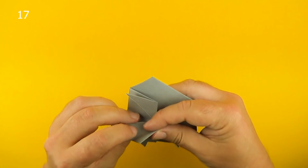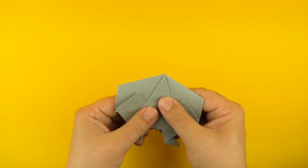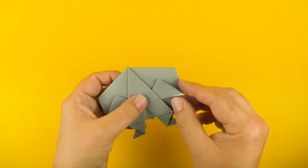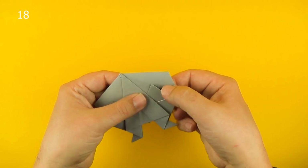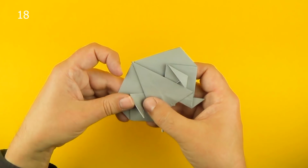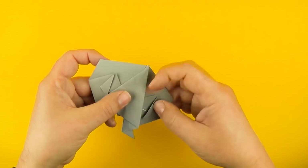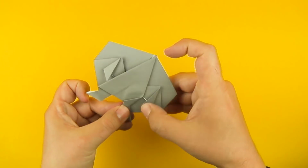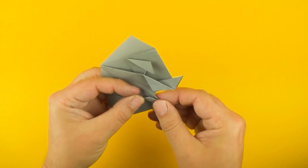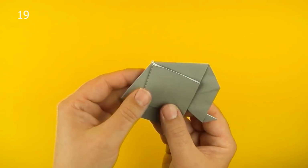Open the section, turn this corner inside out and crease. Take this corner, I'm going to fold it over, and it's making a sort of diagonal fold, just giving me a little shape of its arms. Now, I'm going to narrow his legs, a bit more shape, so I'm folding the corners in, left and right. There we go. Okay, now turn over.